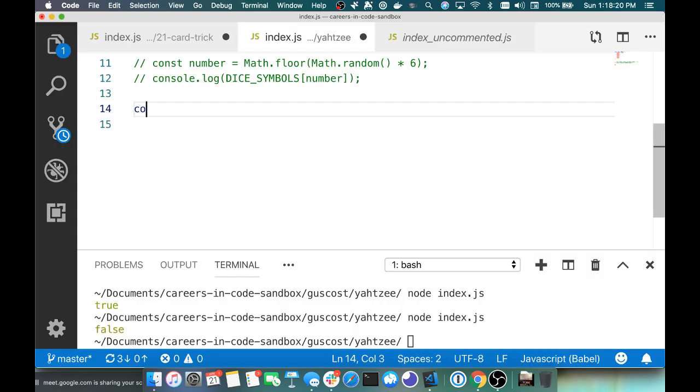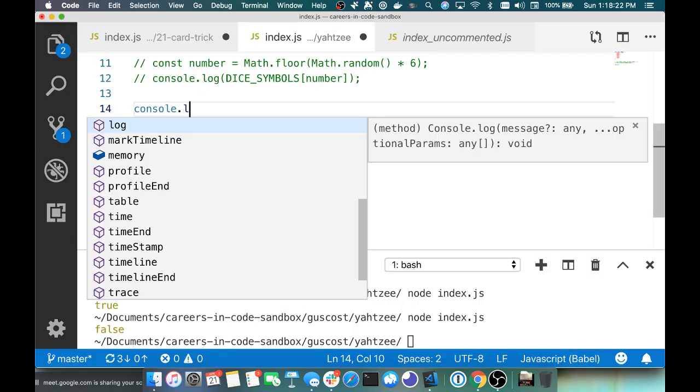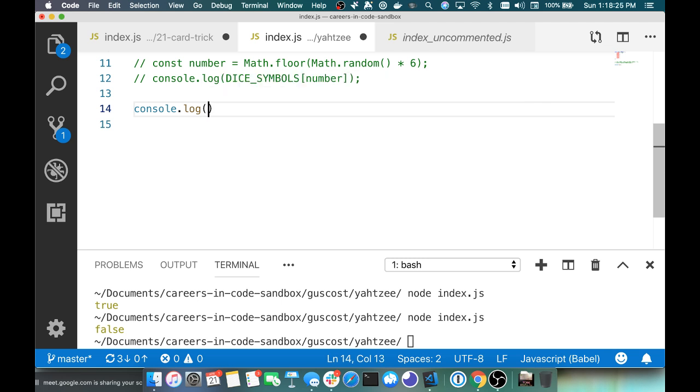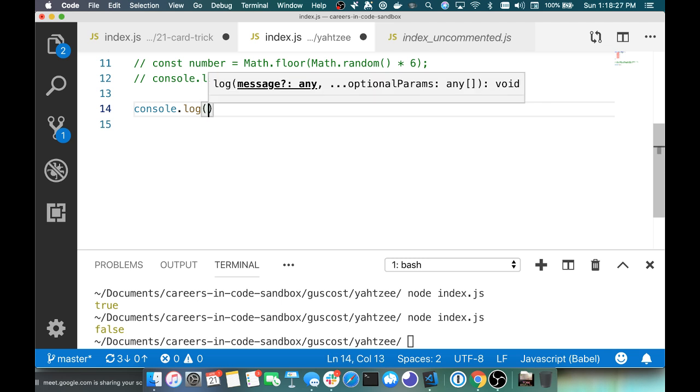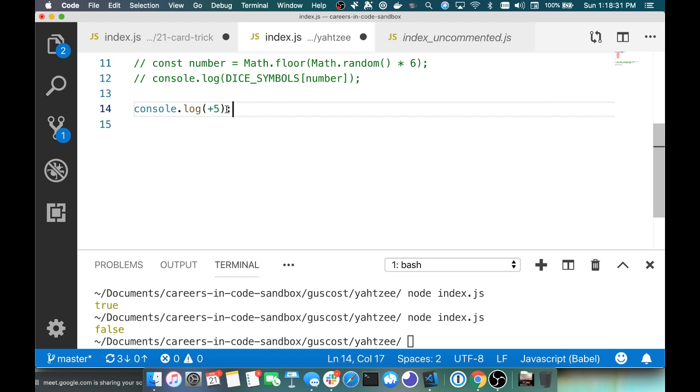You can do a plus without anything on the left side of it. That is a unary plus. You can actually use plus and minus as ways to convert something into a positive or negative number.